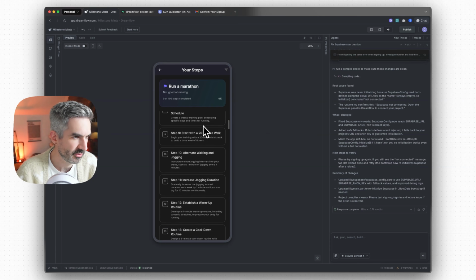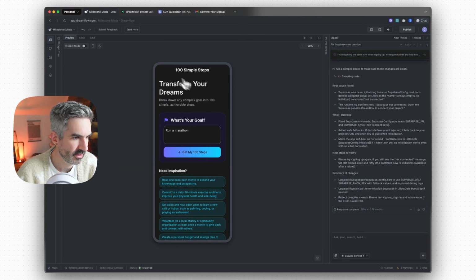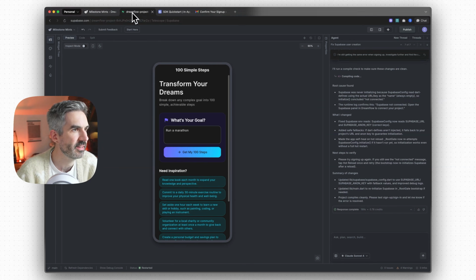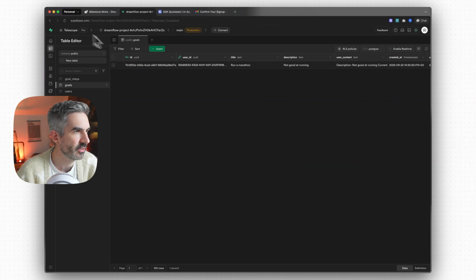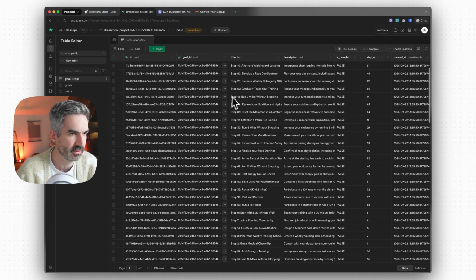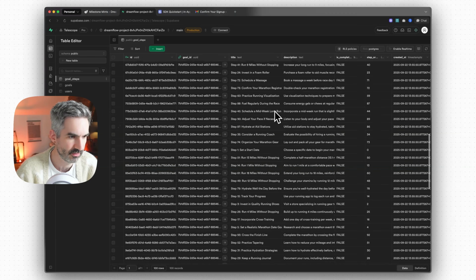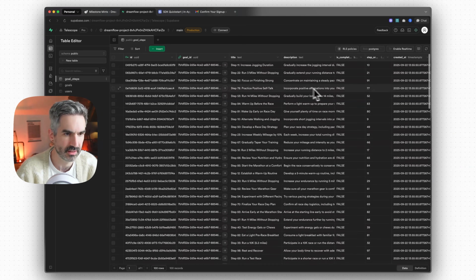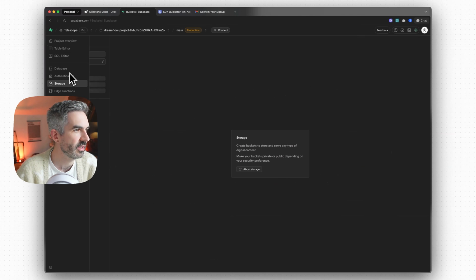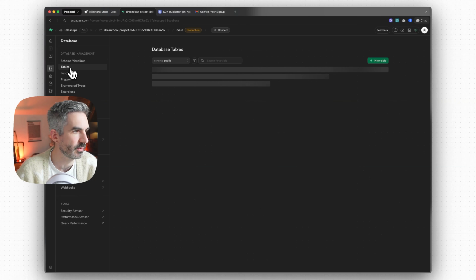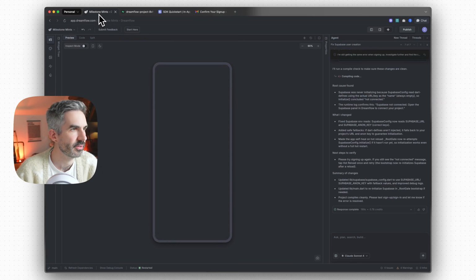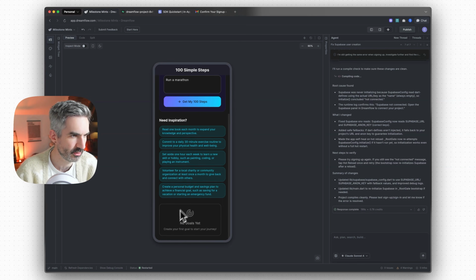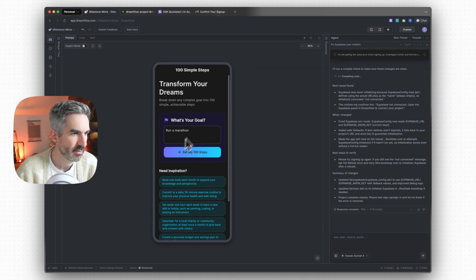So we've got the steps generated here. We have run a marathon. If I go back, it's not added it down there. I'm going to refresh goals. Okay, there we go. So it's created that in Supabase, so it's just not showing it on the front end. And it's got all of these steps basically for run a marathon, and it is complete. So we know if it's complete or not. The step number. So everything is being created in the database correctly, which is great. So our database is hooked up and working. It's not displaying it correctly on the front end there, but we're going to leave that for now.